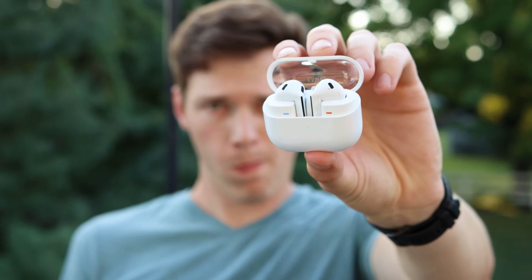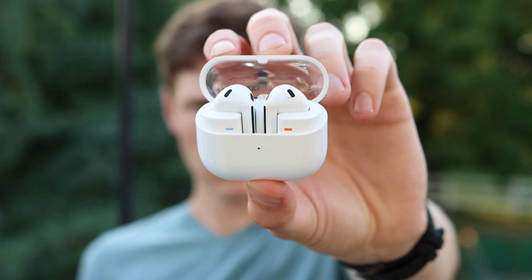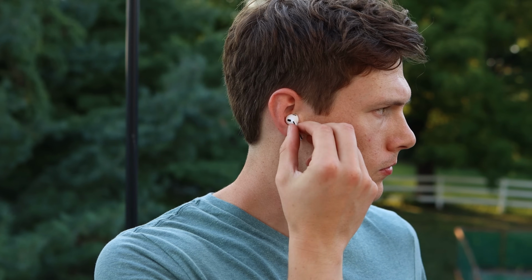Then for about $170, we have the Galaxy Buds 3, much like the Buds 3 Pro, big redesign. These are, however, an open design, so they don't have silicone ear tips that go into your ear canal, which makes them more of a sequel to the old Galaxy Buds Live, which had a very small niche following, but the people who liked them absolutely loved them.